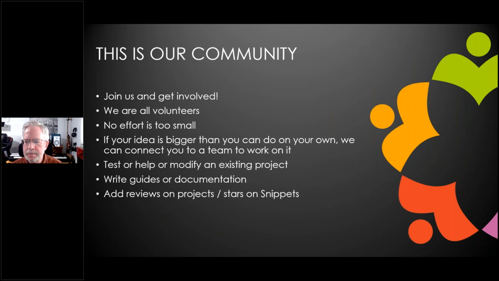And finally, as we remind everybody, this is our community. OpenNTF is a volunteer-driven organization, and we look for contributions from folks from the community. This is a pretty standard slide that we talk to every month, but I'm happy to say that the board right now is doing some work towards formalizing a couple of projects that we're going to ask for input from the community on. So rather than saying, hey, if you got a great idea, come and see us, we're going to stand up and say, we've got some great ideas and we'd like some people to participate.